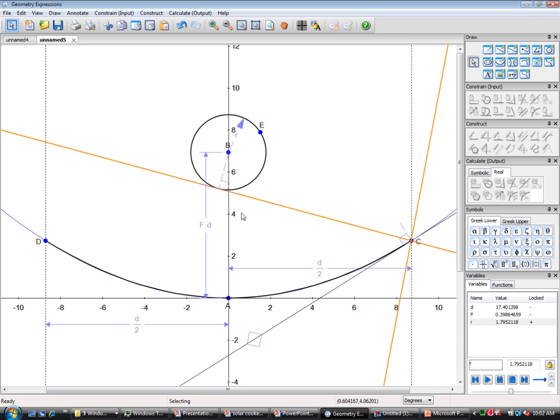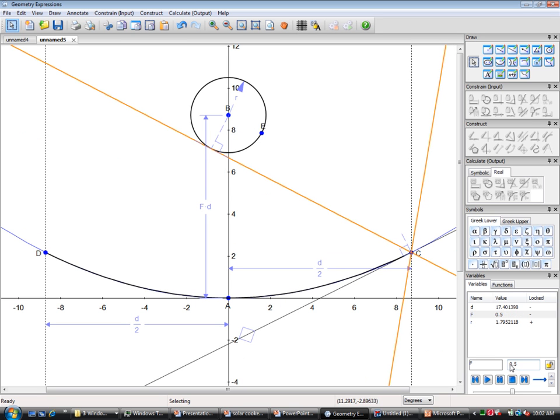And so we see the picture that we have here. What is the f number? We look down at our variables panel, and we can see the f number here is about 0.39. If we wanted, let's say, an f number of 0.5, what would that look like? It would look like that.